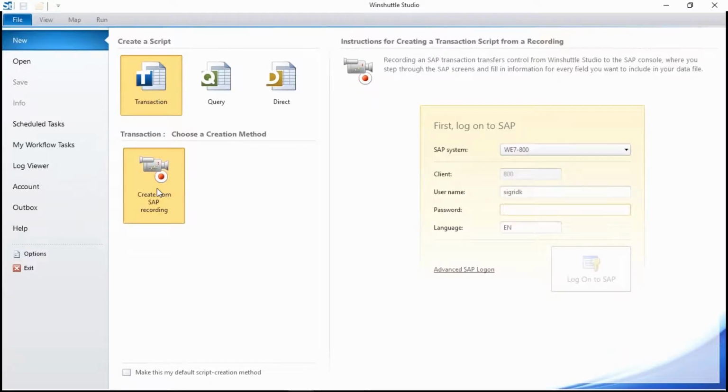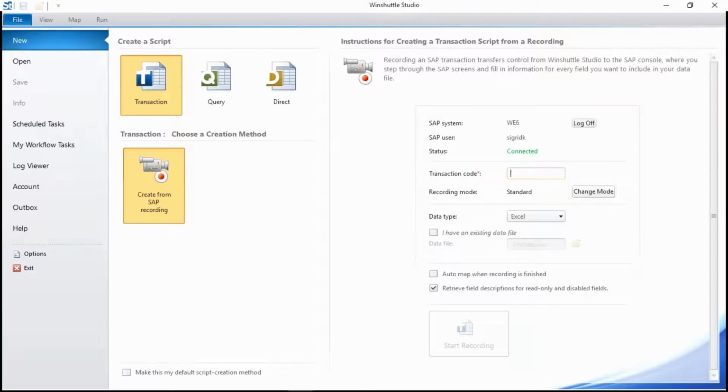recording. And for those of you that have created LSMW scripts, this will look a little bit familiar, and then you'll find that a lot of the steps are quite different. So I'm going to log on to an SAP system, and I'm using SAP Security. We support portal-based and single sign-on as well, and it's going to make sure that I have access to the SAP system. And you'll want to do this against a non-production system because we'll need to run through the transaction itself, and in this case we're going to be making changes.